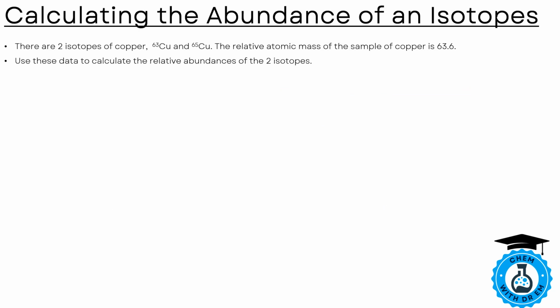Now those were the easiest type of mass spec calculations. They might also ask you to do something very similar but the other way around. You might be given the masses of different isotopes and the average relative atomic mass, but you might be asked to work out the abundance of each isotope. Now this involves using algebra, and I know that students can find this tricky, especially students who don't take A-level maths or who weren't confident with algebra at GCSE.